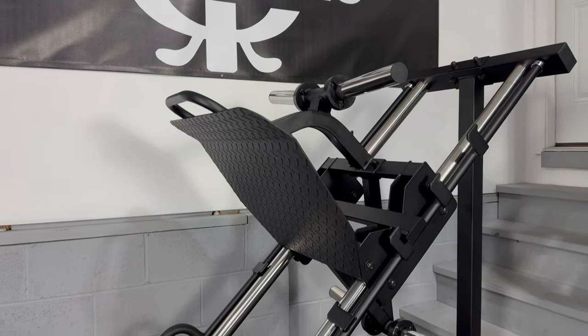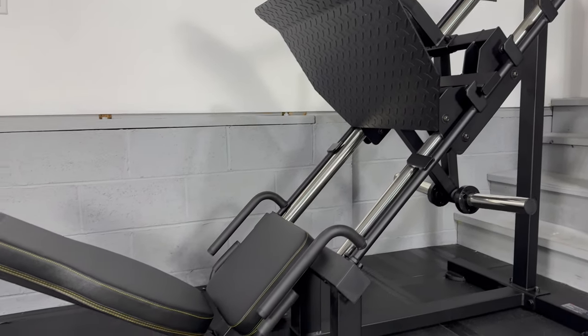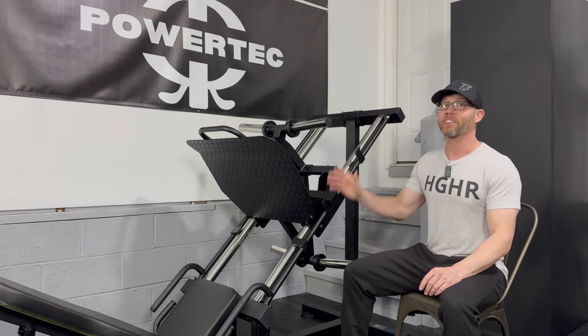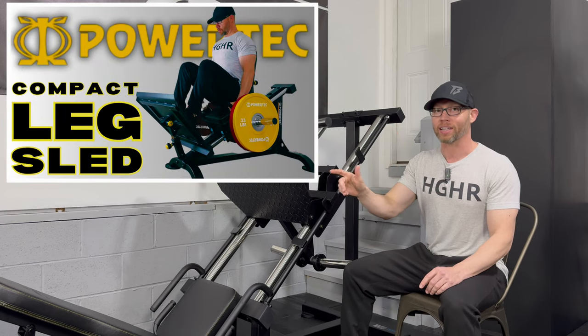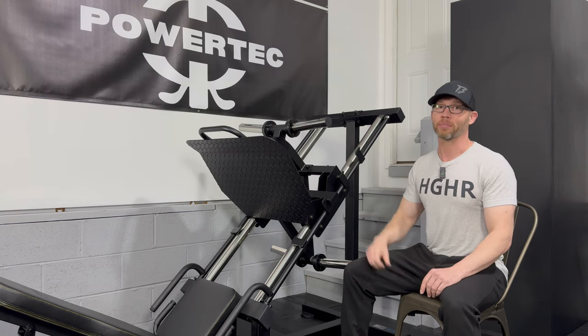With some of those leg press hack squat combos, it doesn't do either exercise really all that well — the foot plate is too small and the range of motion is too short. If you're shopping around for a leg press, it's going to be tough to find any that match the quality with these features at this price point. Every component on this machine feels robust — it operates smoothly, it takes up very little space, and it looks awesome. This is the leg press machine I have been waiting for. I love having variety in my training: on one lower body training day I use the compact leg sled, on another I use my DIY belt squat, and on the third day I use this leg press.